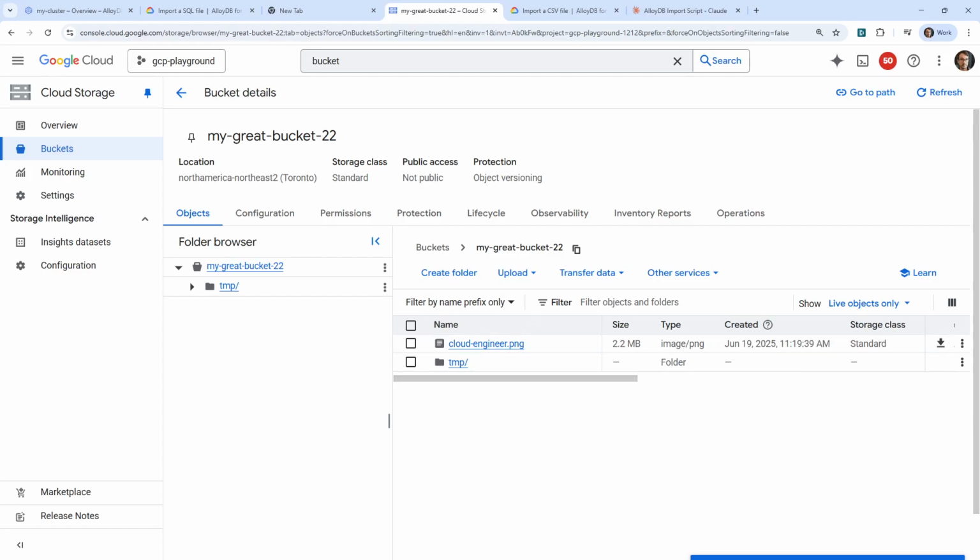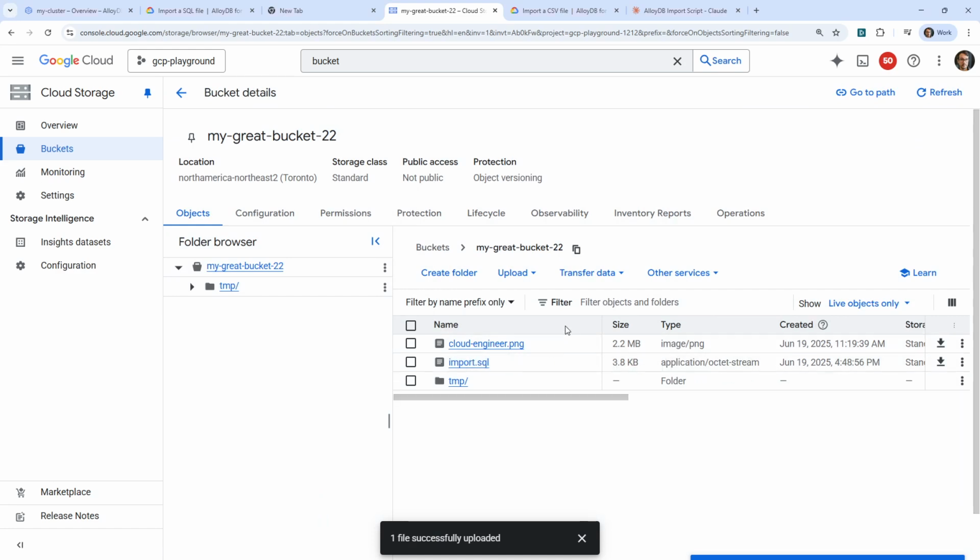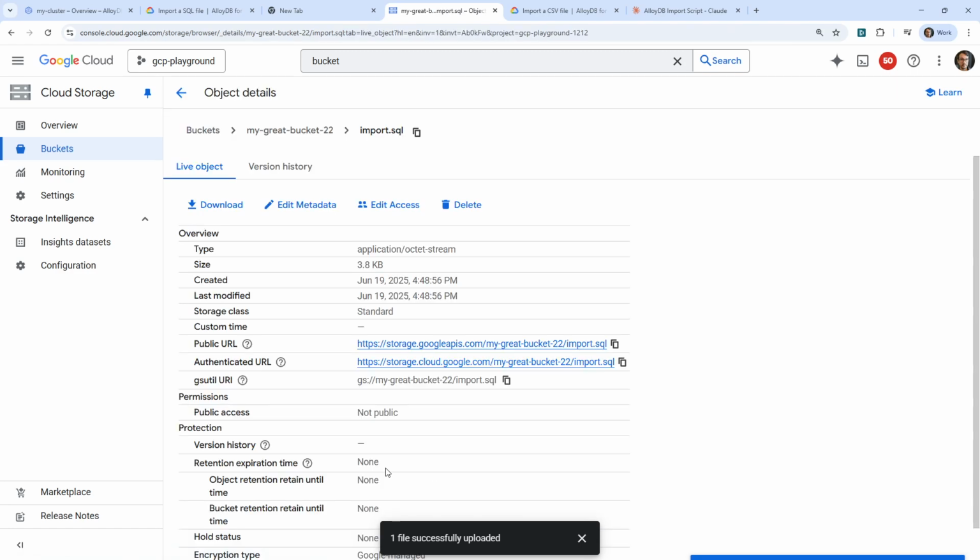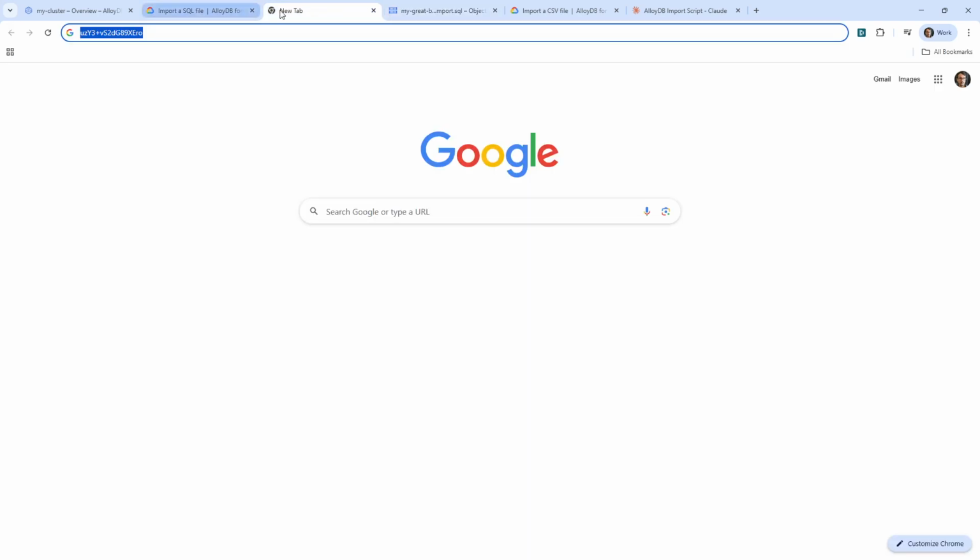So we have this bucket. I'm going to drag on over. Once I open up a file explorer window here, I'm going to drag on over that import.sql here. I'm going to drop it plainly in here. Okay, the question is, will it have access to this bucket? I would hope that it could, but I don't know if we have to do some special permissions here. I do not see, oh, there it is. We'll click into it. And I need to get its GS link here. Here it is. So we'll grab that one. I believe that's what it wants.